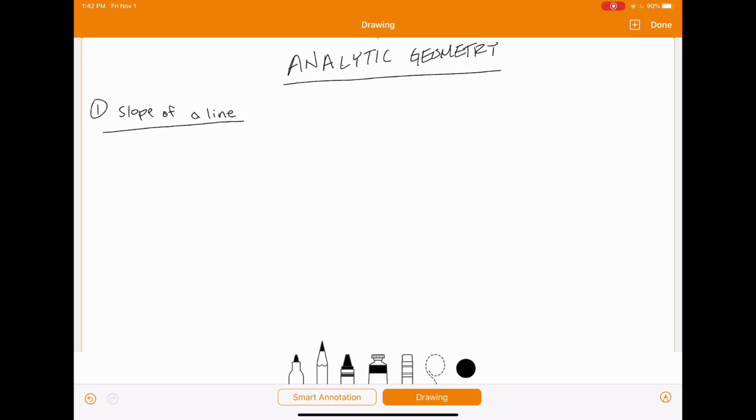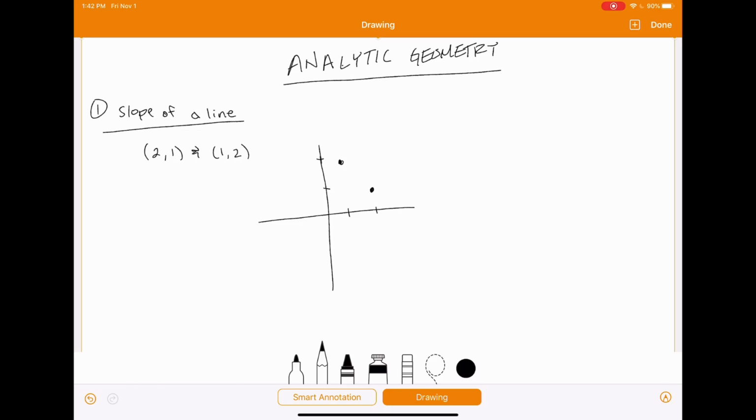Alright, so for example, if you had the points (2, 1) and (1, 2), and you had a line connecting those points, and we wanted to try to find the slope of the line. First thing, let's just look at it visually so we can see what's actually going on, because I feel like once you see something, you understand it better. So we're just going to go ahead and plot these points.